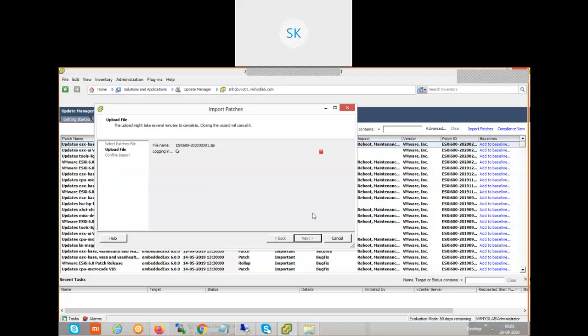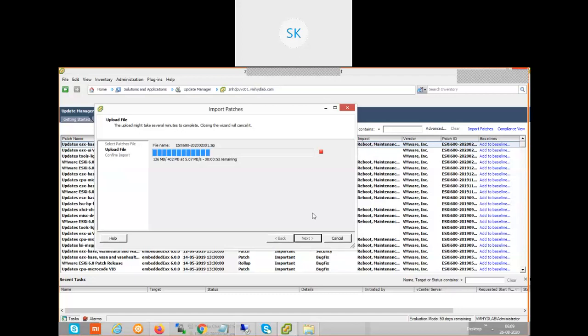Generally, there is a zip file available under this particular folder. If it is extracting, that is fine. Otherwise, we need to extract locally first and then give the path for this particular file location. It is trying to identify the file. It is using that zip file and uploading the file to the repository. The same way I am going to upload the ESXi image as well.